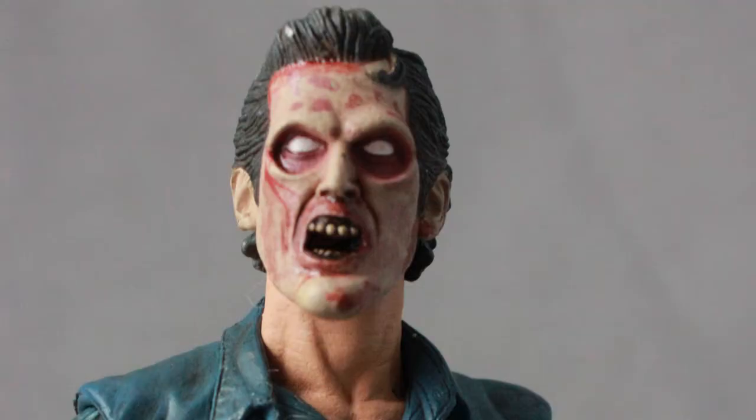His teeth are nice and yellowy and jacked up. Yeah, he has like meth mouth. Like, some serious meth mouth. Looking ill. Yep. Blood coming out of the ear a little bit there. Just, oh my god. He looks like he's possessed by a demon. Amazing. Yeah, definitely. Well, let's talk about these really awesome accessories that he comes with.